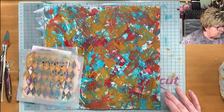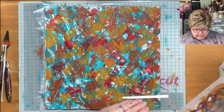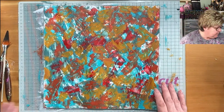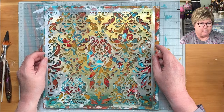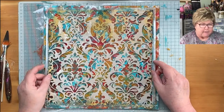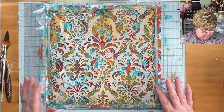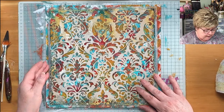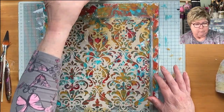But the one that I chose to go with is another even older stencil that I have used, honestly, 100 million times, at least. And it's this damask one. And I've never washed it at all from the day that it was cut. Mr. F cut it for me. So maybe you can see it more clearly like that. Okay. So I don't want to fill the whole thing in with stencils, just some areas, random areas, really. So I'm going to be moving this around the sheet and I'm going to be using modelling paste.